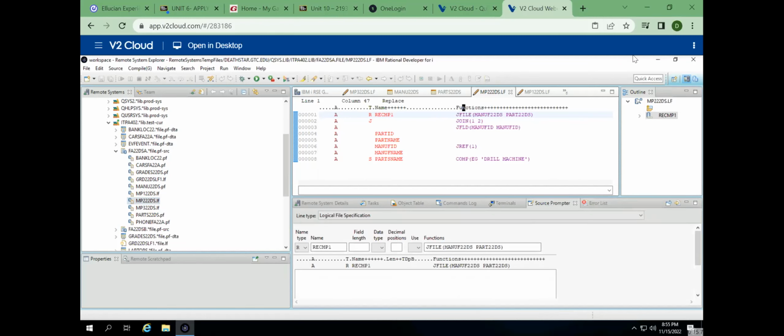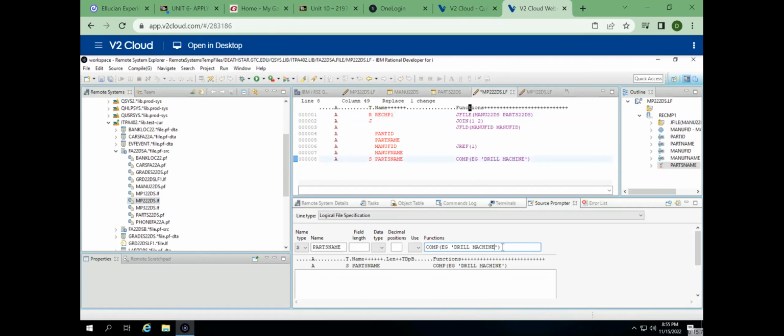You got to get rid of that F in the manufacturer because you have yours as menu. And then also add an S to parts, hit enter. Go to the last line. And in the parentheses, it is not EG, it is EQ. And replace the word drill machine with gear. Okay, enter. Save the changes and compile.